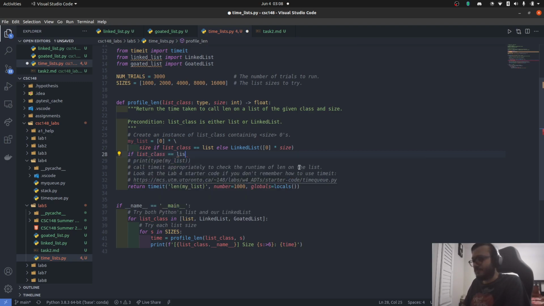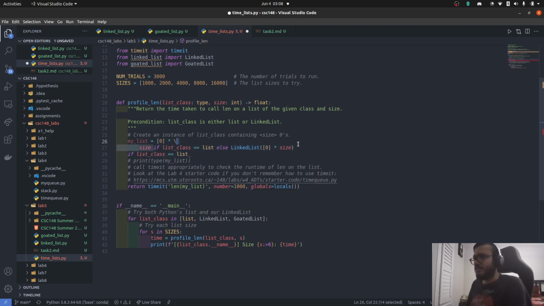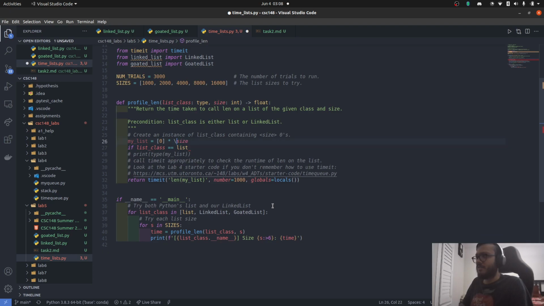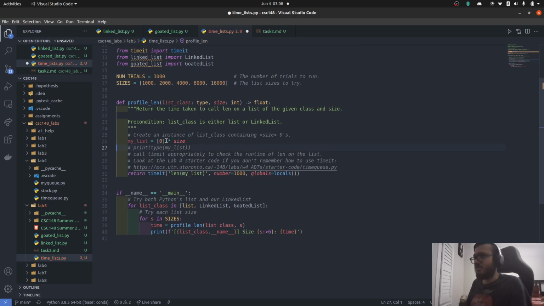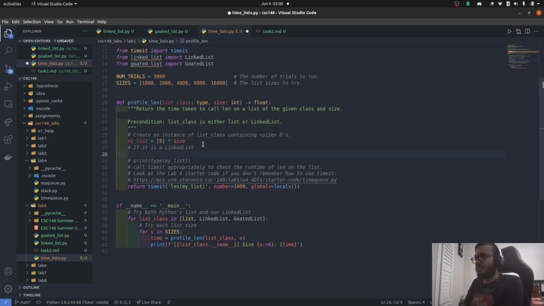Actually, what I can do, I can just set it to a list by default, right? And then otherwise, I don't need that if statement. So if it is a linked list, then my list equals a linked list of my list.